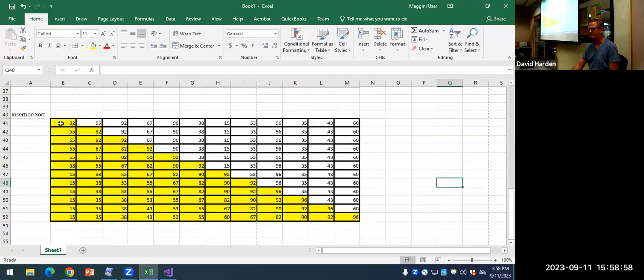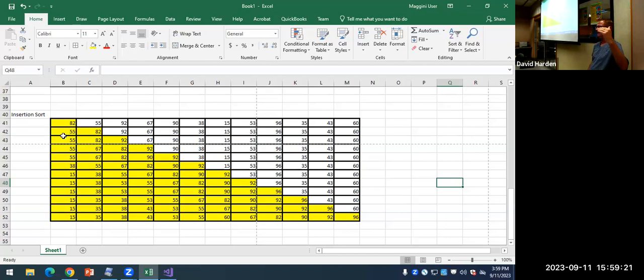Just to analyze it in a little more detail, I'm having to go through the array n times, right? Even though the first time I actually only had to go through one element, the second time I had to go through two elements, eventually it's going to depend on n, right? So I'm having to go through the array n times.